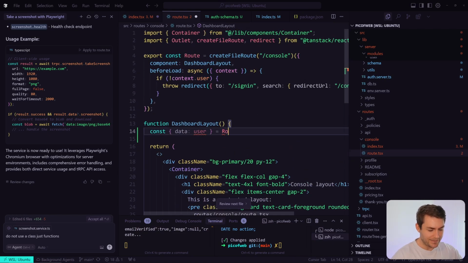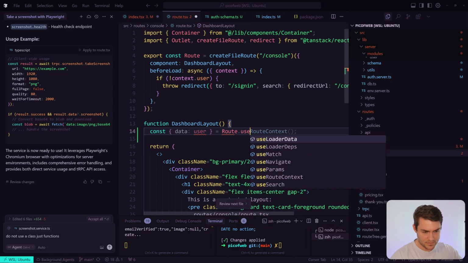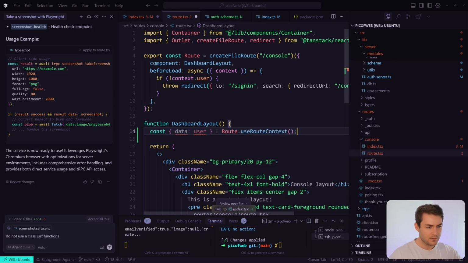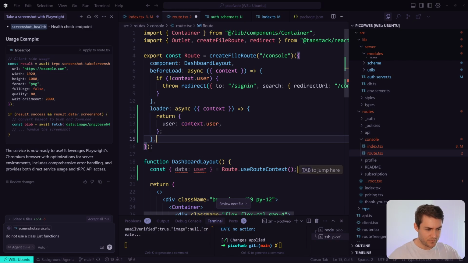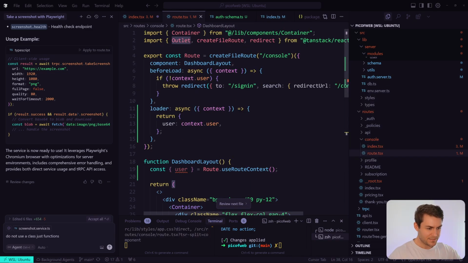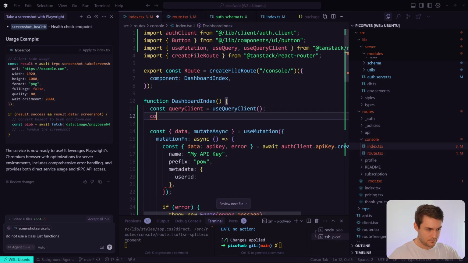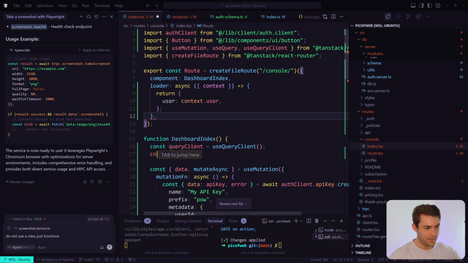We can do that by getting the route dot use loader data. And we say loader context return user. We can get the user. Actually, let's just do that in here.